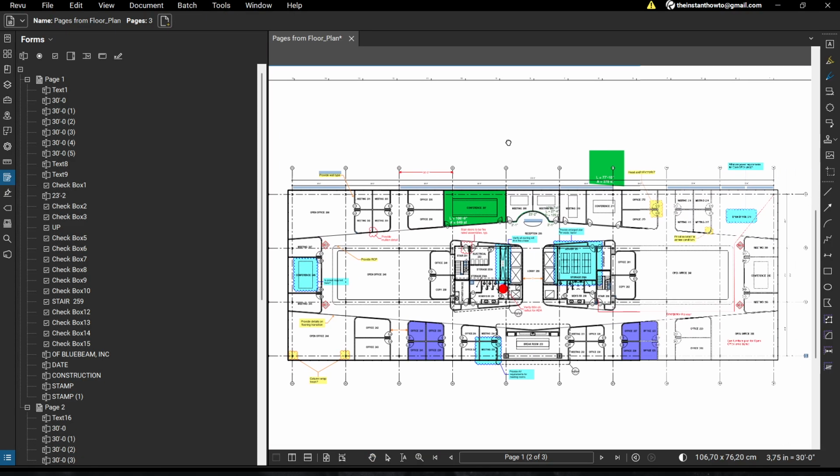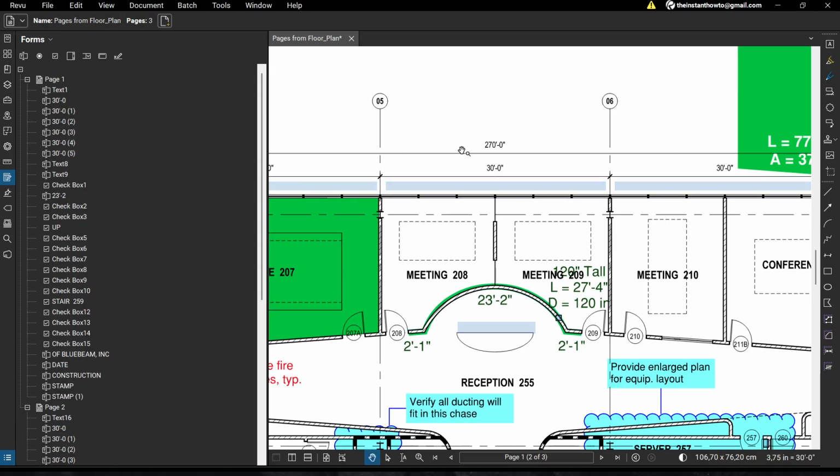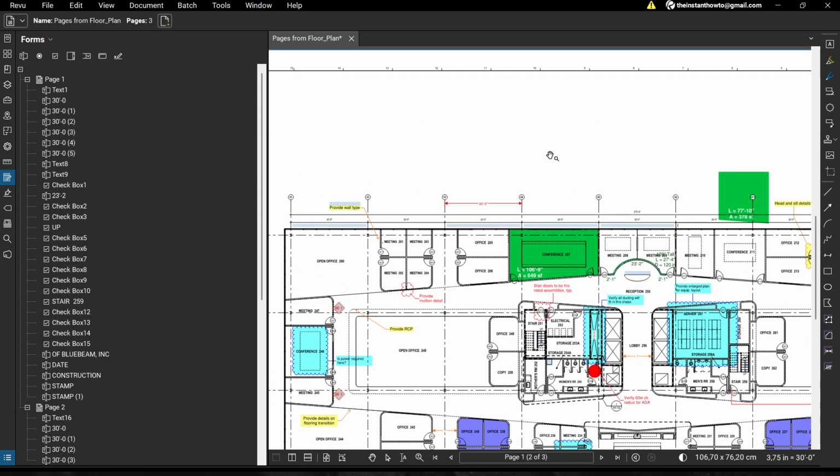Now, in my case over here, this created a lot of them, as you can see here. But of course, this is a bit random. I can now go ahead and just put text, for example, in these empty brackets, which doesn't really make sense. Now, of course, for your case, you likely will have a form set up, or if you don't yet, I'm going to show you how to do it right now.